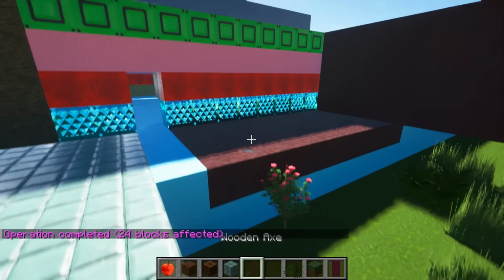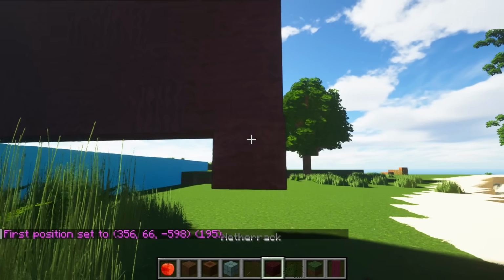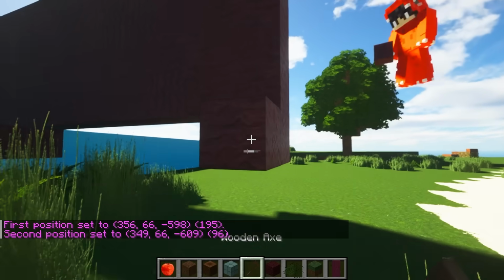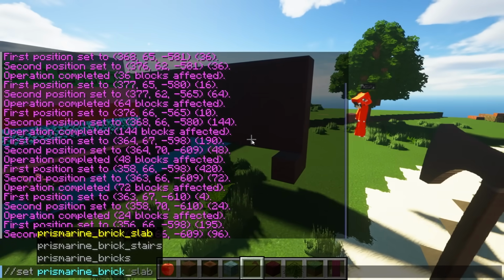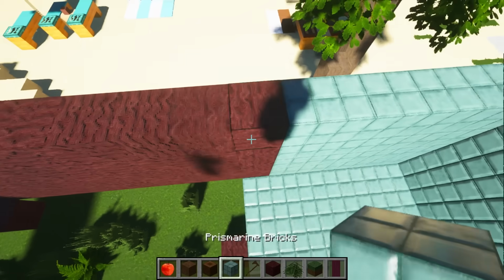Now do the netherrack. All right, I got you. Let me set the first position here for the floor. And wow, you're already doing the walls. Yeah. I learned how to do it. Whoa, Roxy, great job. And boom, the netherrack is set. Now we just gotta do the floor. I'm on it. Nice job, Roxy.